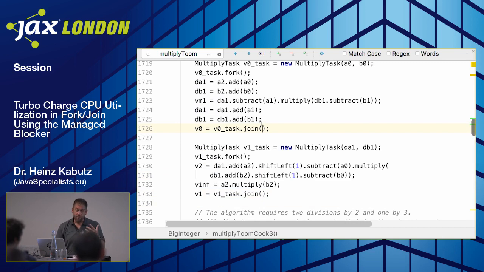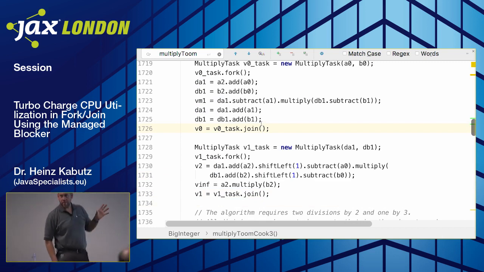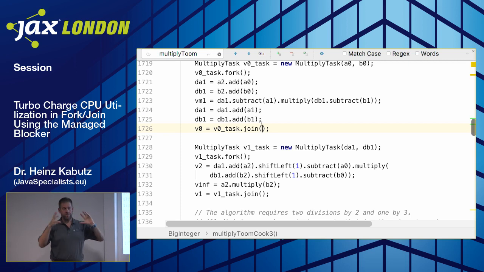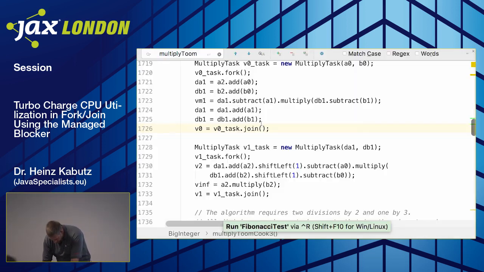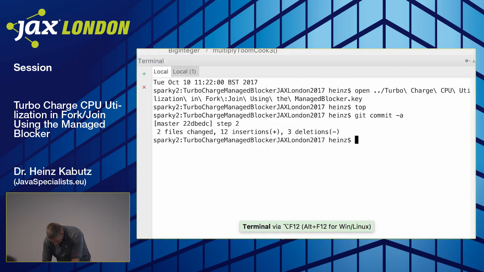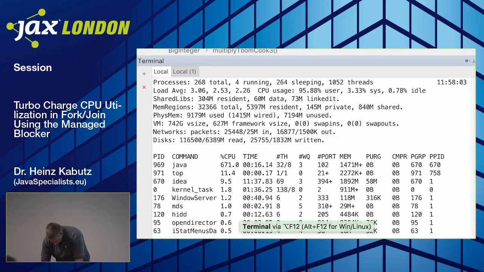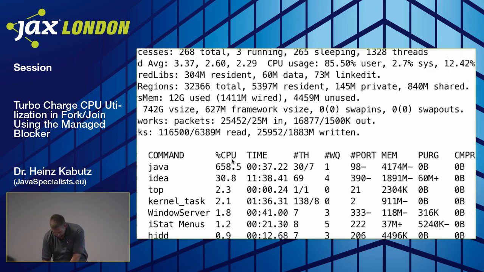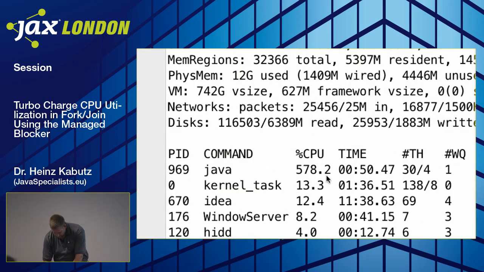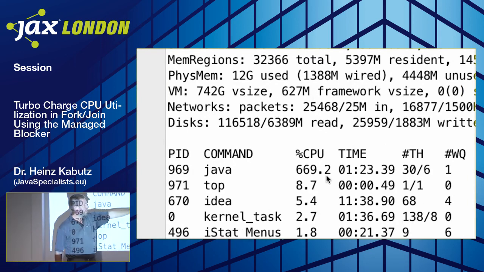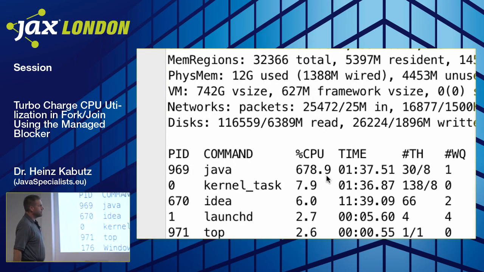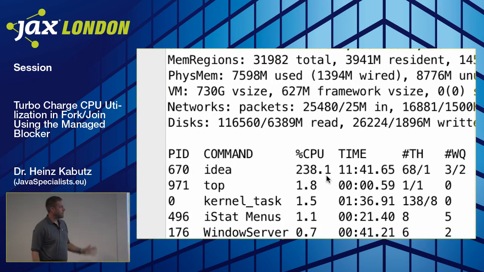Okay, so now hopefully we'll be able to keep our utilization fairly high for all the cores. We'll see now. We're going to run this against top and see what the percentage of time in CPU is. Okay, so there's Java. Okay, so we're running at a much better utilization, and keeping ourselves busy until the end.